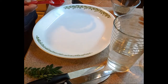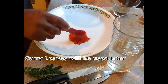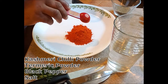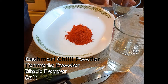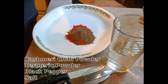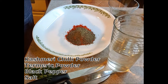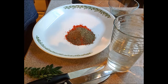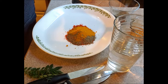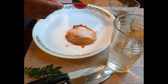Right now I'm going to take, this is a half tablespoon. I'm going to put a half tablespoon for each fish, so 4 half tablespoons, which is 2 tablespoons. Black pepper, I'm going to use about 2 for the fish. The turmeric powder, you only need barely 1 tablespoon, not more than that. Then salt, you put according to your liking. Right now I'm going to add more later on, but I'm going to put about 1.5 tablespoons.